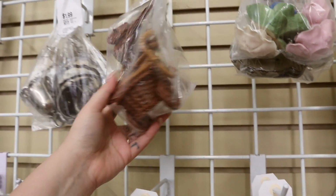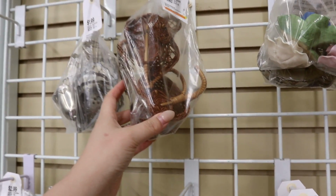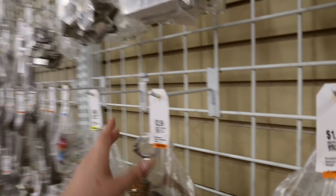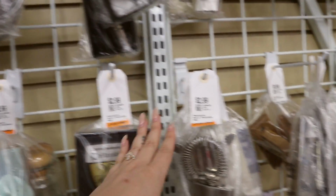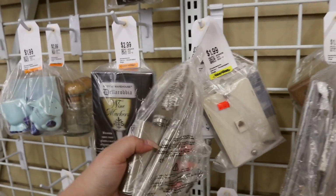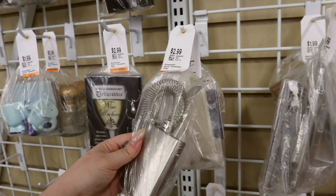We always have to look at the bags. I have found a bunch of really cool stuff recently, actually, kind of going through the bag section. The reason why I think it's worth it to go through these is because you'll really never find a bag that's more than $2.99 or $3.99. So even if you find one item that you like in it, half the time it's really worth it. I'm trying to get Anna to go through the bags with me. They're really good at putting similar things in with each other.